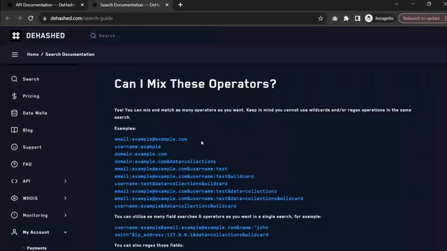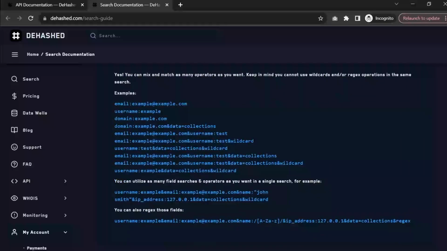And you can mix the operators. However, there is not the ability to do AND searches in this. So you're actually going to just get an OR search on this, which is kind of interesting. In the real dhash, if I came up here and did a search, I could search on the AND operator. Like if I search domain:example.com and data_from:collections, I could search that and narrow something down. If we do this in the API, it's going to actually treat this as an OR. So it's going to pull all data from example.com or all data from collections. So it's not going to narrow that down. So keep that in mind as well. Unfortunately, it doesn't build it in all that great.